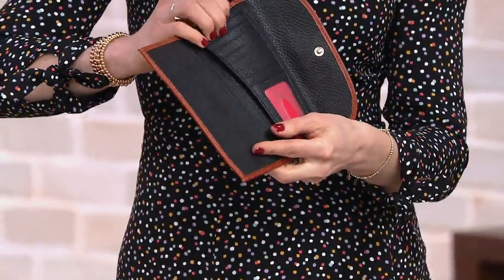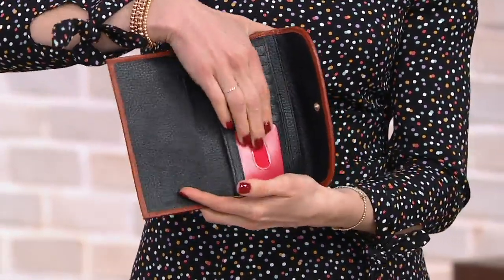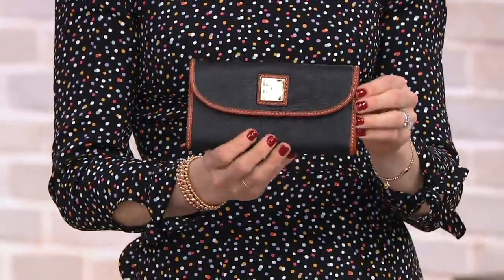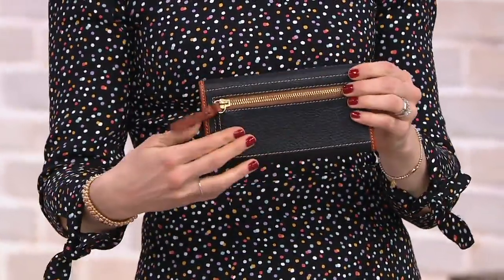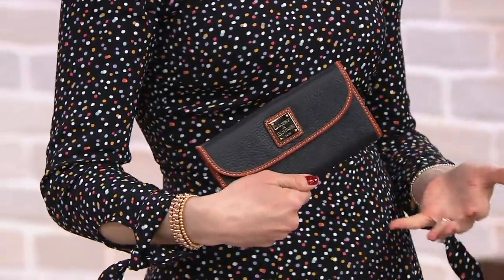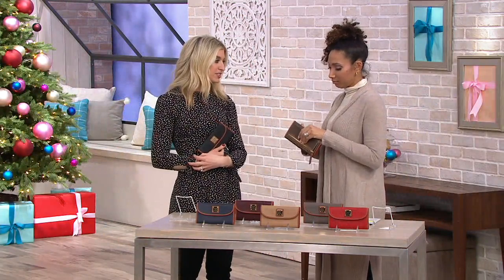I have one, two, three, four, five, six, seven, eight slots, including the slot for your ID. And everything is folded up, snapped in nice and secure. I love that this is pebbled leather — it's super durable, and that's necessary because this is going to be flying around in your bigger bags. It looks really nice with that British tan trim. It's going to go with all of your other Dunies, especially your pebbled leather Dunies.